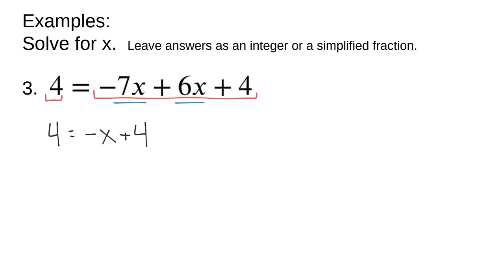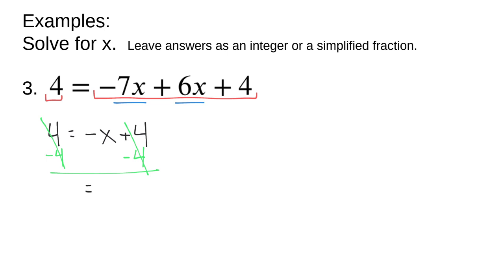Well, in this equation, I only have one x, and he's sitting over here on the right side. If I have one x on the right side, that means all the things that are constant need to go to the left side. So I'm going to start by subtracting 4, because positive 4 minus 4 is going to be 0, which will get my x by itself a little better. On the left, these also cancel out. 4 minus 4 is also 0.